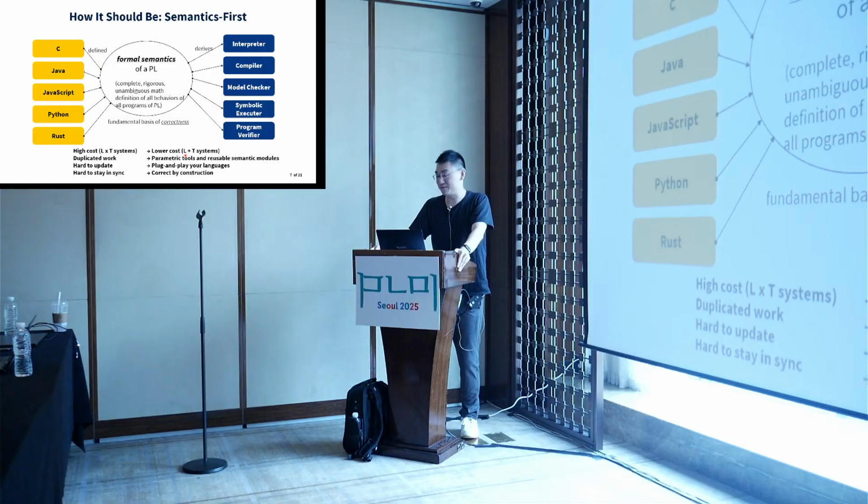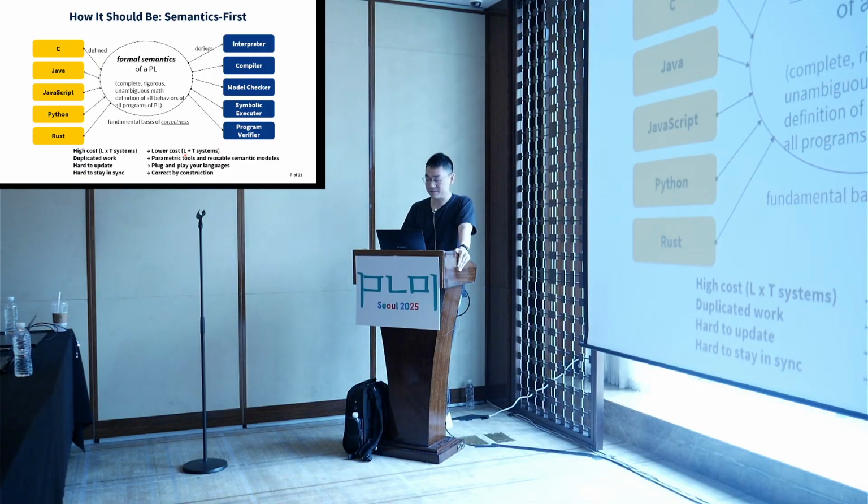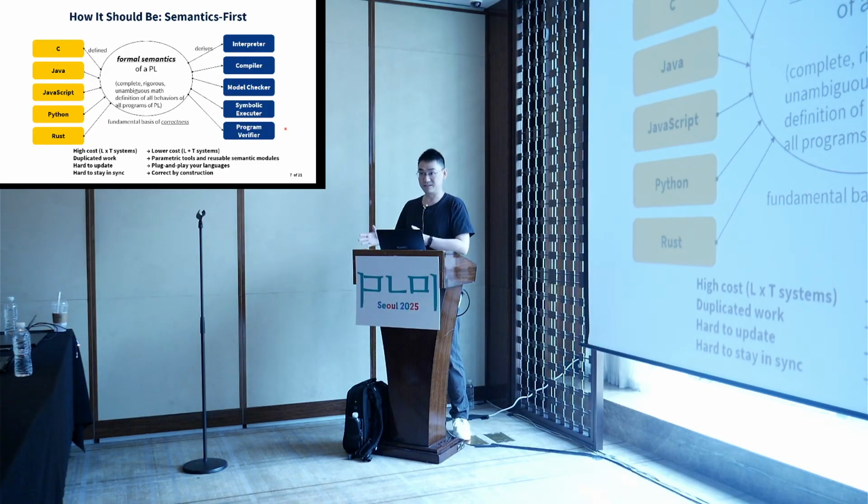Thank you for the question. That's a very good question. I think another theoretical breakthrough of K is that it shows you can actually do formal verification using an operational semantics. And the foundation there is called reachability logic. When talking about formal verification, people think about Hoare logic. But if you think about it, Hoare logic is not a logic, it's a design pattern. It basically tells you if you want a formal verifier of your language, design a logic. So you have a Hoare logic for each and every language.